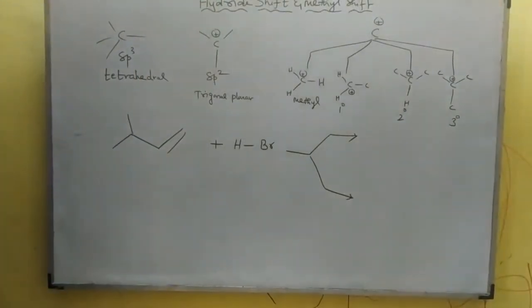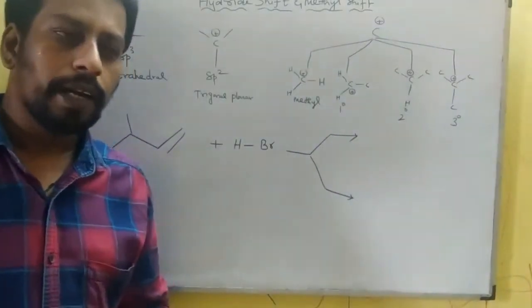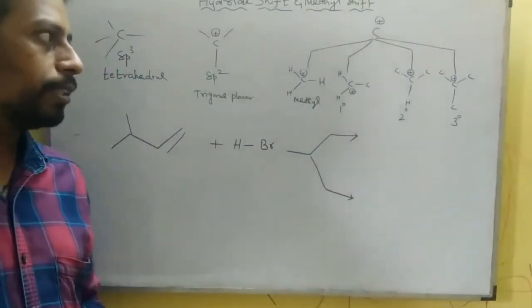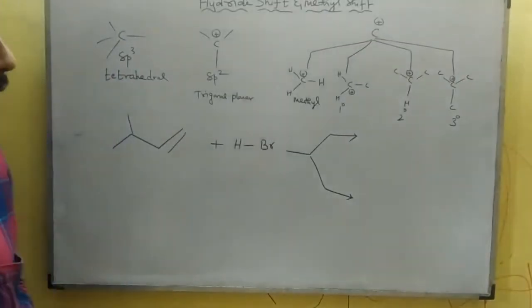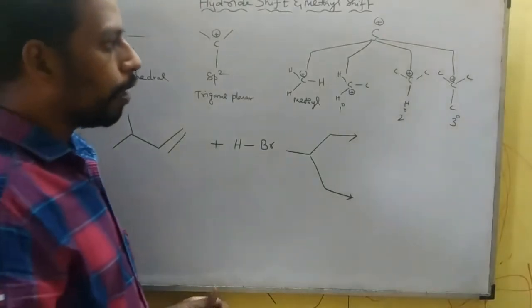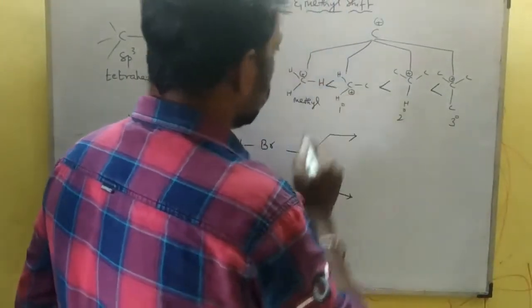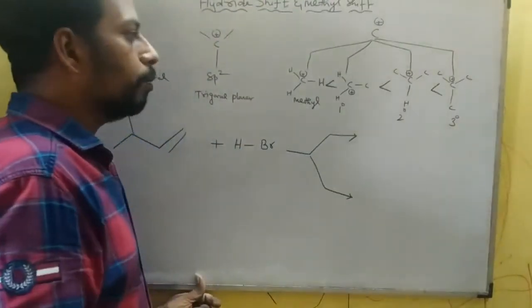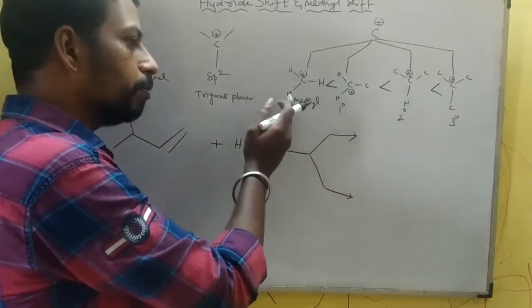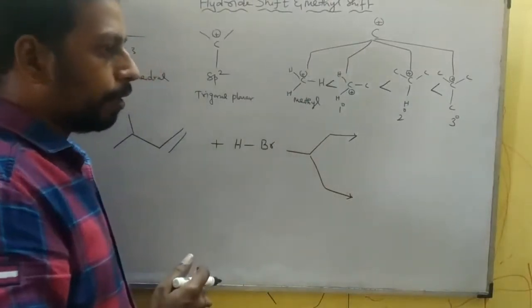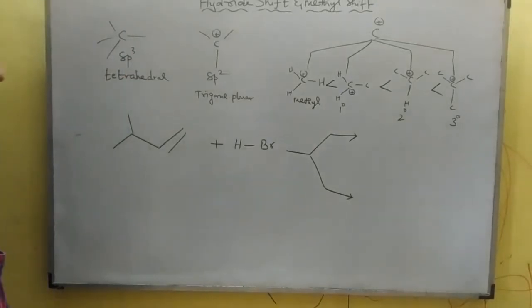So in many chemical reactions, this carbocation is formed as an intermediate, and it stabilizes itself to form a more stable carbocation. Yes, the stability of carbocations differs. The stability of carbocations is in this order: tertiary carbocation is more stable than secondary carbocation, which is more stable than primary, which is more stable than methyl carbocation. The stability of carbocations is due to the hyperconjugation effect.